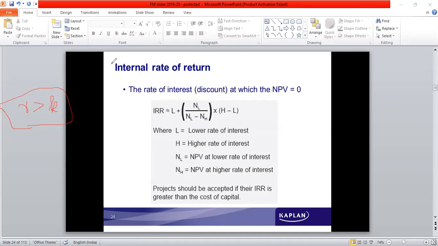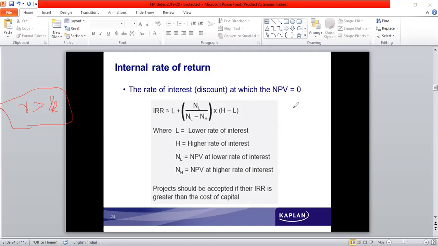So we start with one value which is assumed. Check whether the sum total is equal to the cash outflow. If it is not equal, try another rate. I'm really sorry. Try another rate. So in this process of trial and error, select two rates: a lower rate at which, when the cash flows are discounted, the total value is greater than zero, and one value is less than zero. So a negative value of NPV, a positive value of NPV, two values have to be selected.